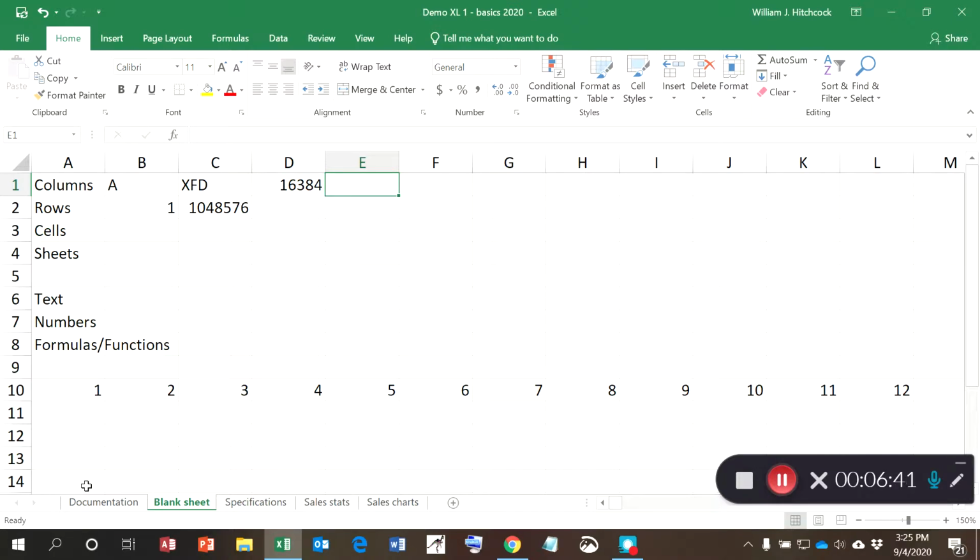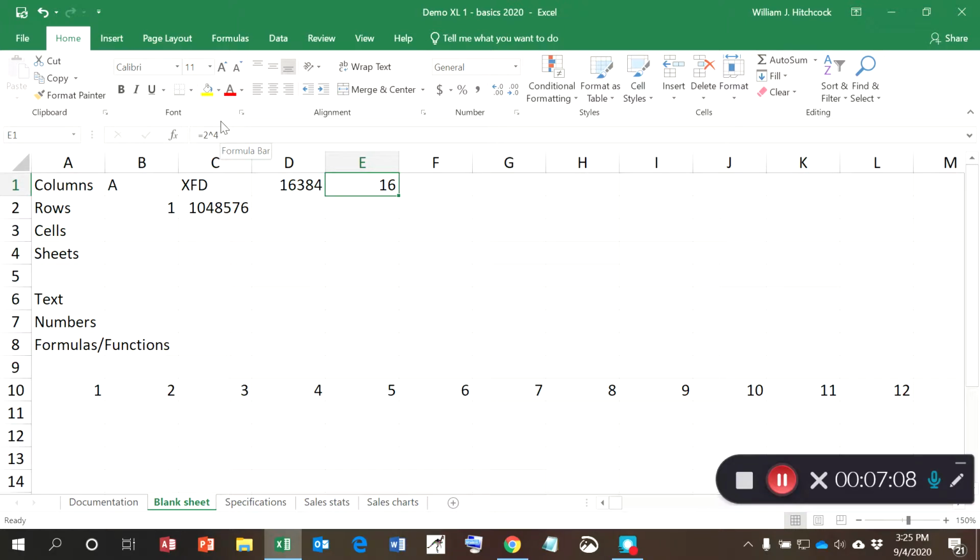Now those seem like a little bit odd numbers, and the idea is that they're based off of powers of 2. So I'll type in another formula here. If I type in equals 2 caret, which raises something to an exponent, 2 to the third, it's going to take 2 times 2 times 2, and I get 8. Well, if I change this formula to 2 to the fourth, I'll get 2 times 2 times 2 times 2, or 8 times 2, or 16. And sure enough, I get 16.